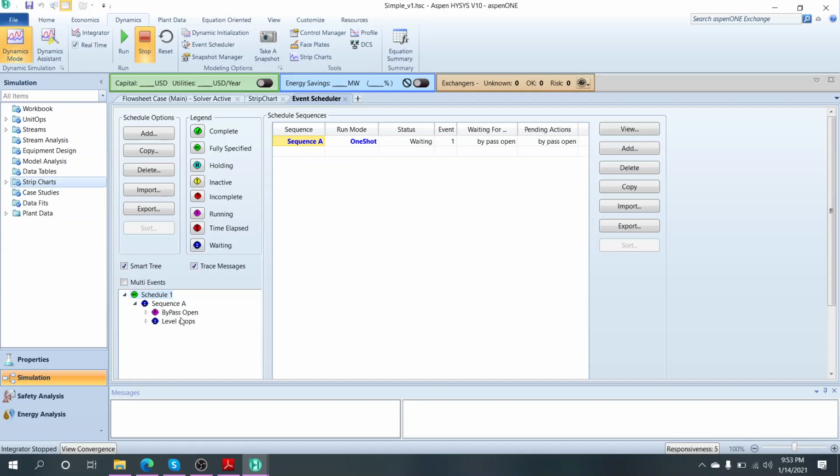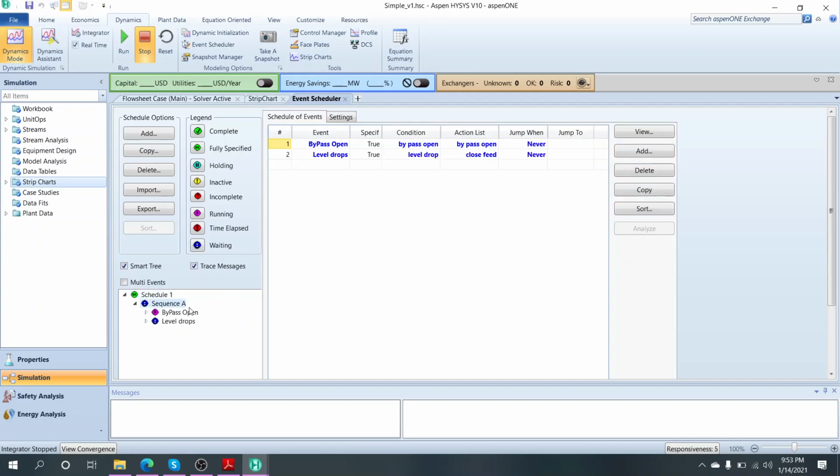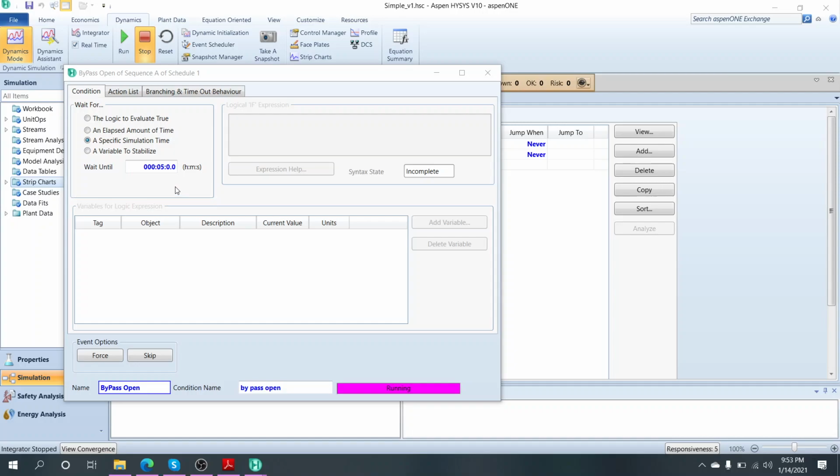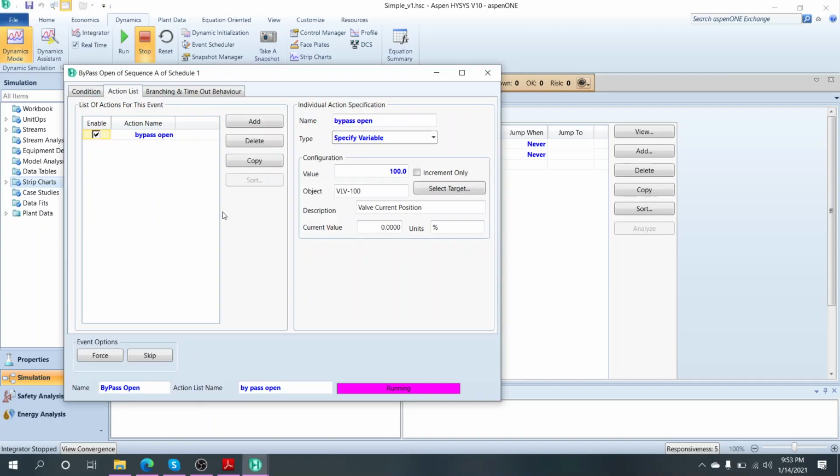In this one sequence we have these two events happening. The first event is bypass open. In this sequence, we can add any events that happen during the sequence. Number one, I enable this bypass open. We double click on this, and it gives us this pop-up window with hours, minutes, and seconds. At 5 minutes, renamed already as bypass open, what is going to happen? This bypass will open. We specify the variable, the target valve 101. It is now 0 or closed, and it will then be opened completely.